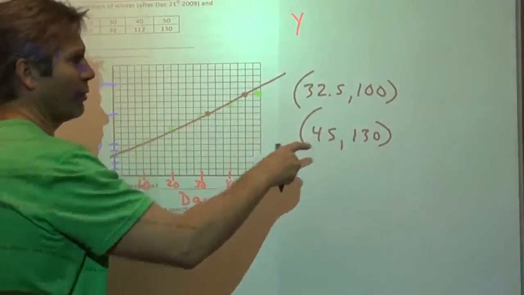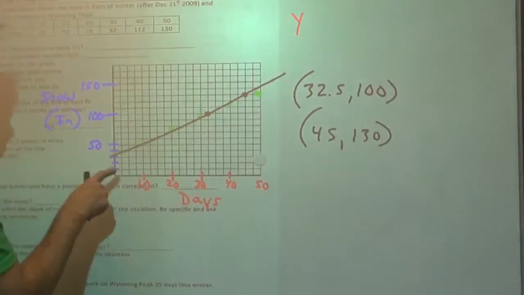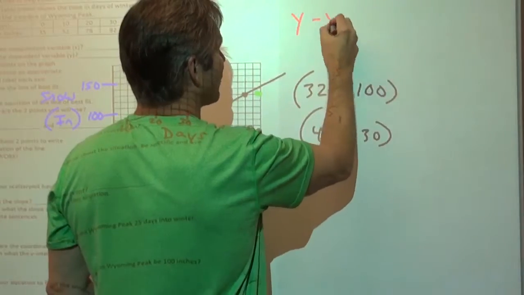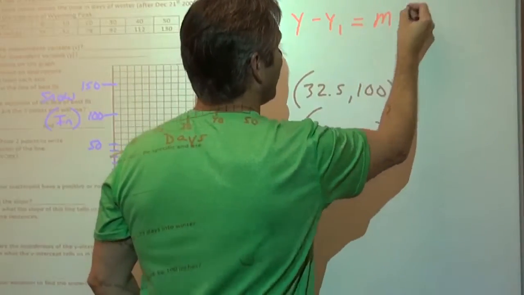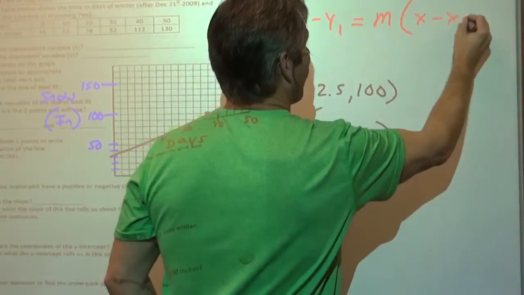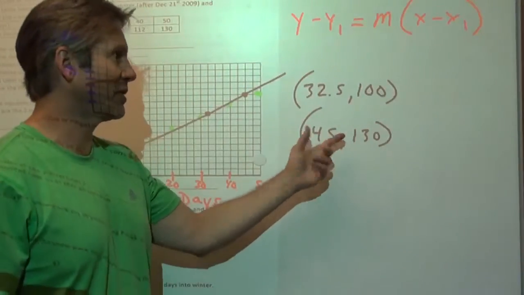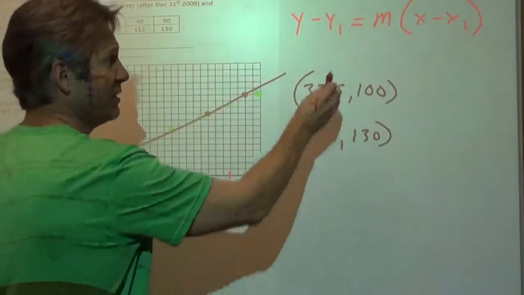Well, since neither one of those is a y-intercept, and we could use the y-intercept down here, but let's make it more interesting. Since neither is a y-intercept, we're going to go with this bad boy right here. We're going to go with point-slope form. So we have 2 points we could use. I'd probably use this one because it doesn't have a decimal. And then we just need the slope.